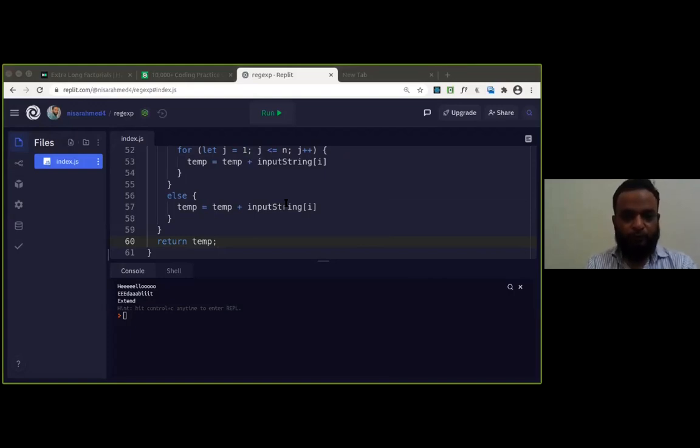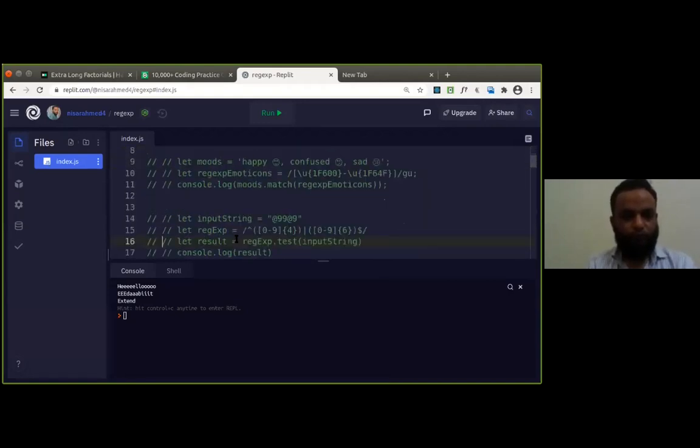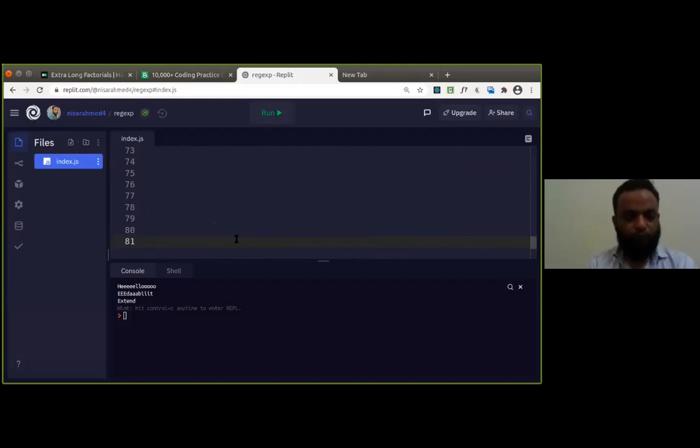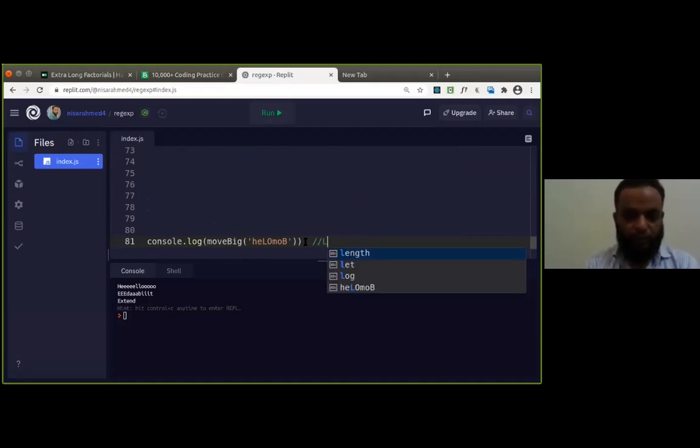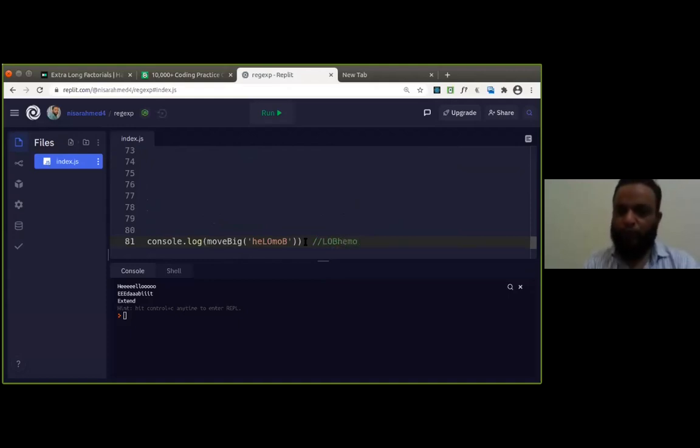From Adobe, fine. So, moving of characters, we'll take up the example. Suppose move big. So the output should be here. The question is that you have to get L coming first, then O will come, then B will come, then H, E will come, then M, O. This should be the output. So whatever capitals are there in the string, that should be moved to the beginning of the string. This is our question actually. Okay, how does it work?